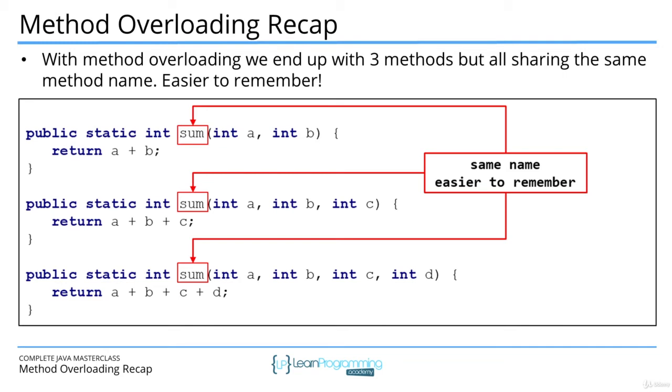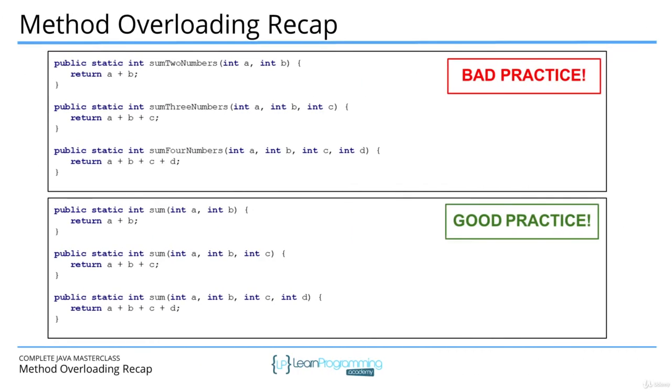Alright, so let's now see both examples at once. So at the top there, we've got the bad practice, and that's with the 3 different method names. And again, the reason we're not doing that is firstly, it's not method overloading, but secondly, it's hard to remember method names that are different there. In the example below, we've got 3 methods with the same name. We just have to remember one method name and it gives us more flexibility. You can see how method overloading can be very helpful in scenarios like this.